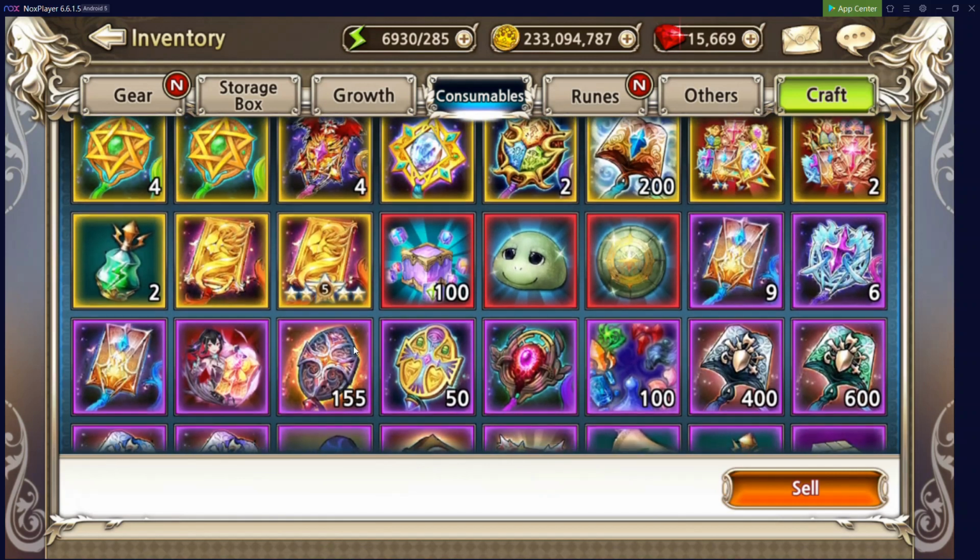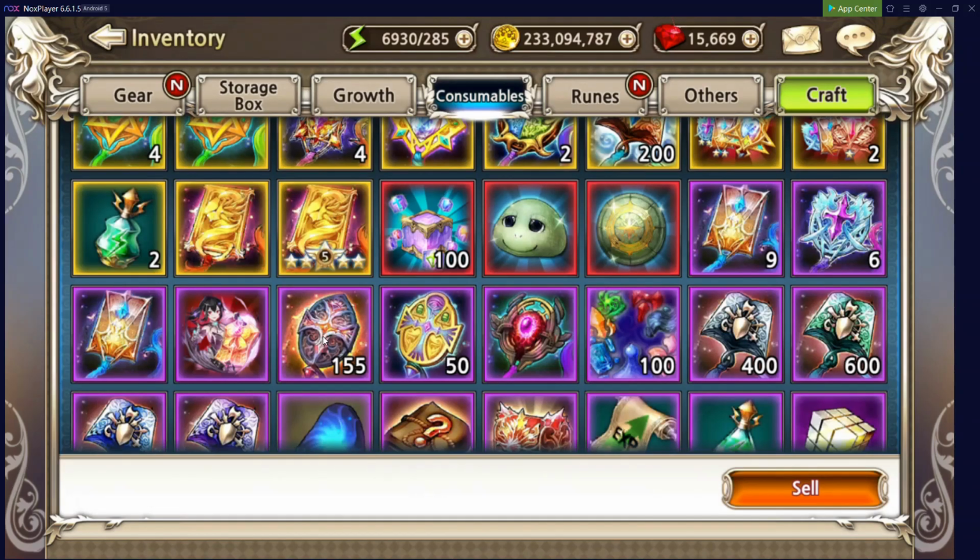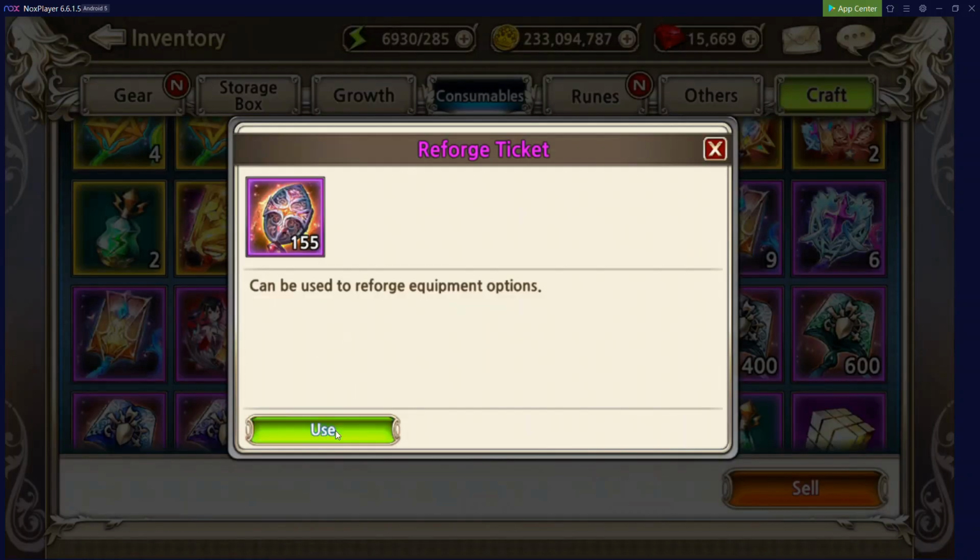And then now moving on, we also have unique reforged tickets. Or I'm sorry, these are reforged tickets, as well as soul weapon rearrange tickets. Now this applies to soul weapons that I was talking about earlier, and we won't really cover that for now. So we'll go into the reforged tickets here.